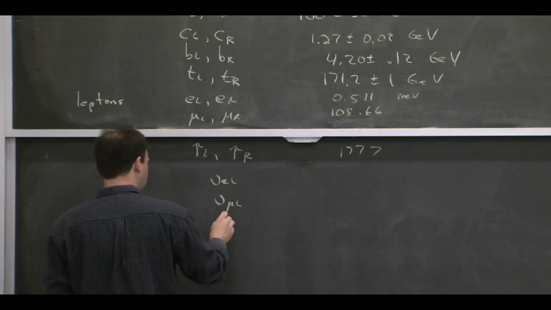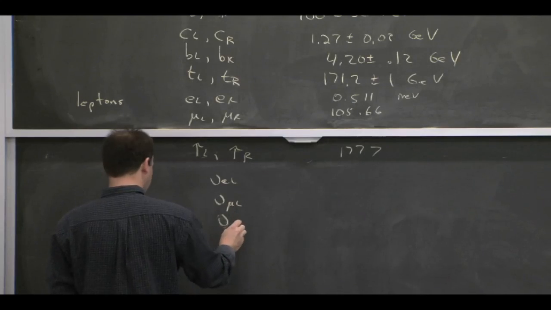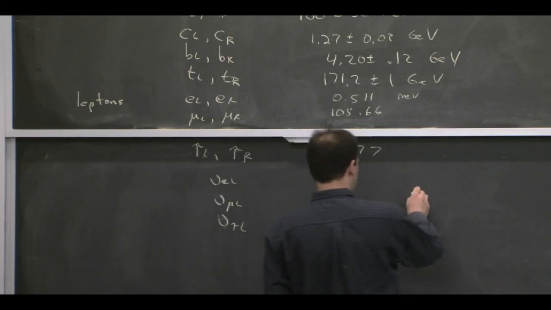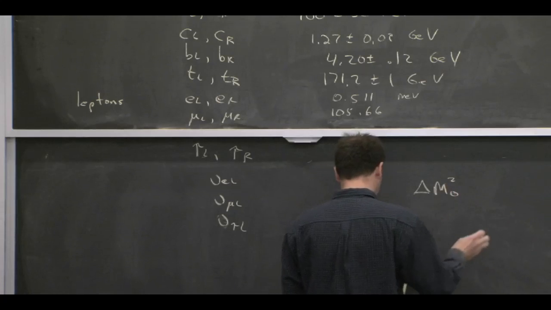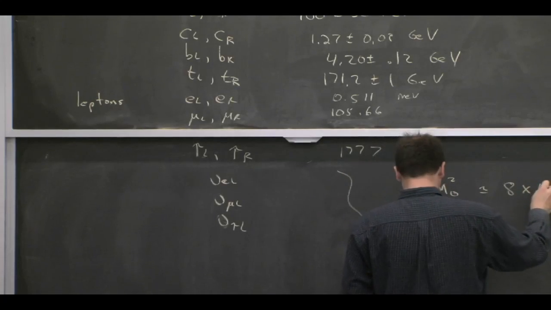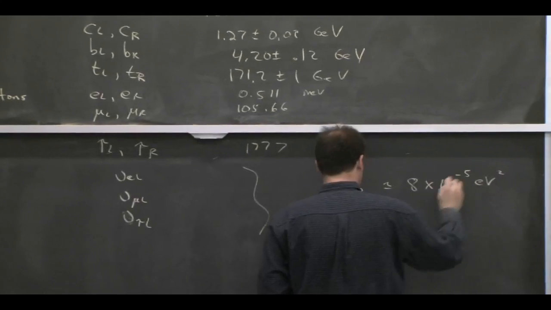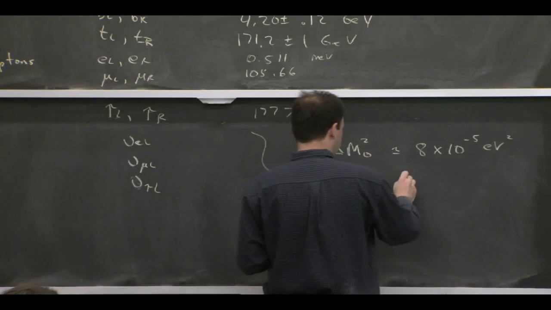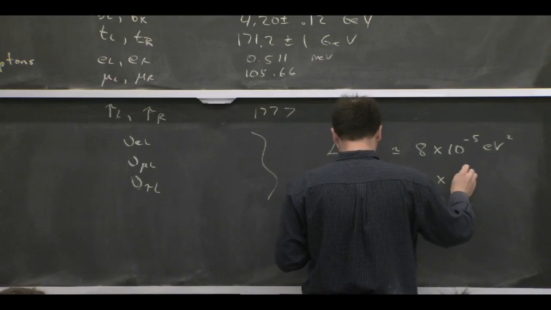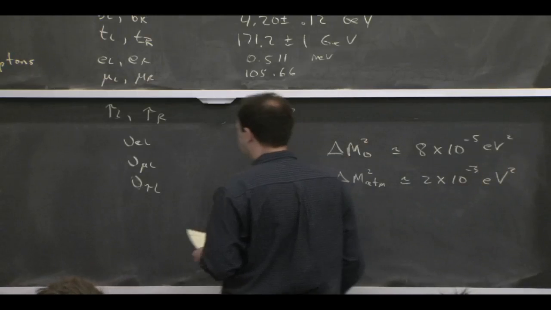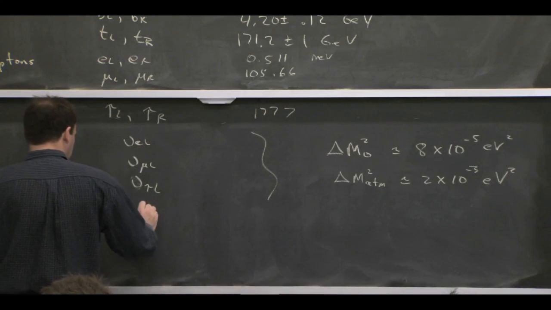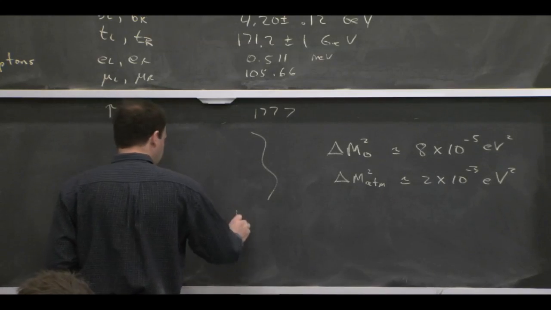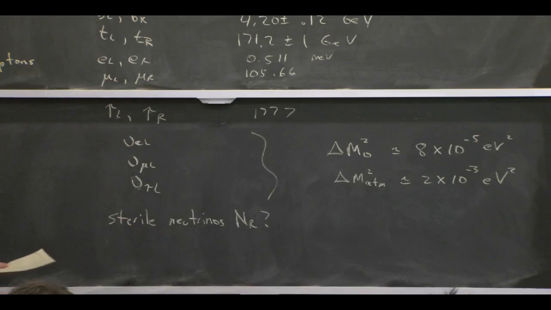And we have neutrinos, the left-handed ones we've studied much more than anything else. And in particular, what we know most about the left-handed guys is mass splittings from neutrino oscillations. And these are pretty small numbers. We also know that overall, these things are quite light from cosmological constraints and otherwise. And we don't really know about anything like a sterile neutrino, that we could put bounds on its mass.